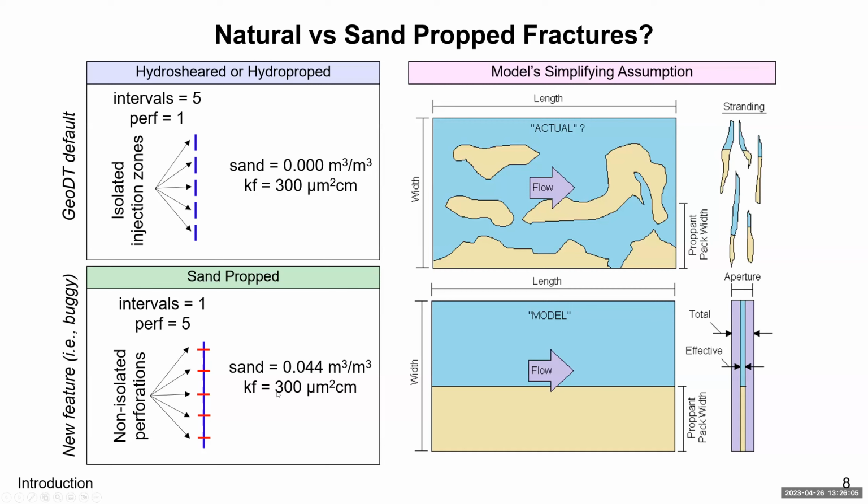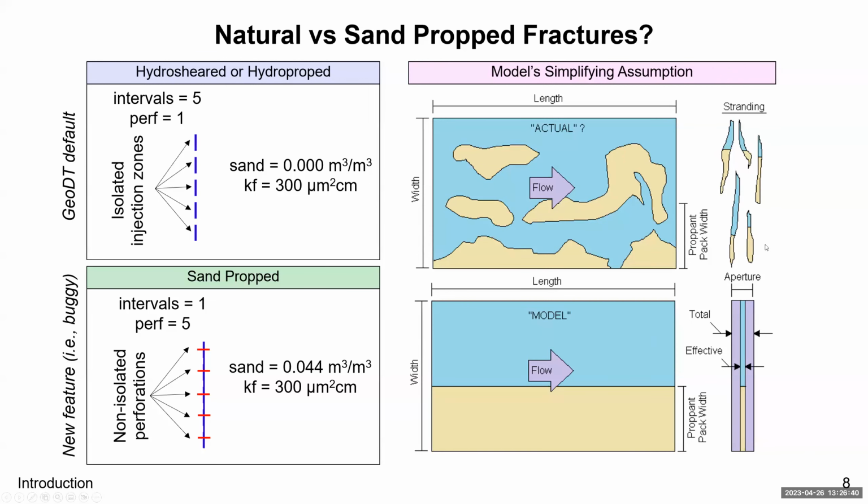And then you can also see here a term for the proppant pack conductivity, which is in micrometers squared centimeters is the units for that one. There's a unit conversion within GeoDT, so you can actually see how it goes into the solver. But the proppant pack conductivity will govern the initial permeability with the 0 stress state of that proppant pack. Because I'll remind you that there is geomechanical coupling. So as the stress state changes on the fracture, the permeability and conductivity of those fractures will change.